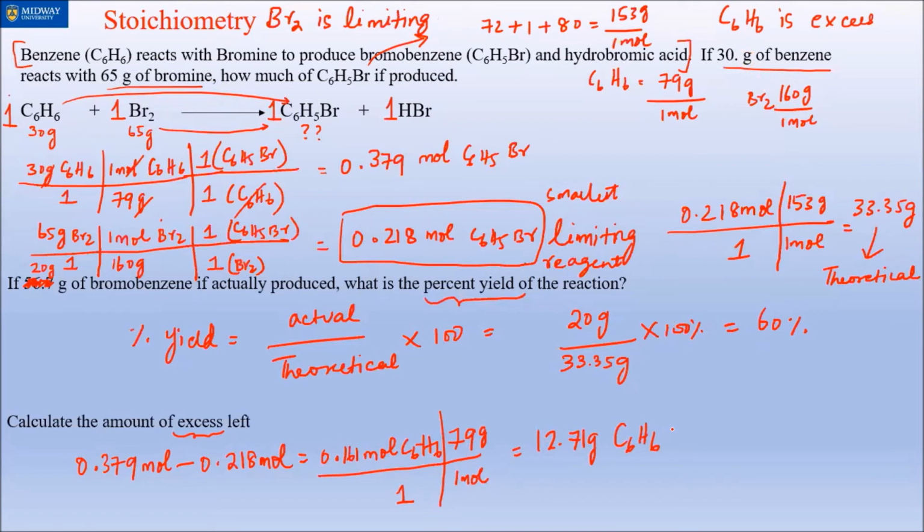So the things I want to drive home from here are, you need to know how to use the mole ratio. You need to know how to balance. You need to be able to determine which is your limiting reagent, which is your excess. You need to be able to determine the theoretical yield and calculate percent yield, and then calculate the amount of the excess left. If you can literally do this problem in any bits and pieces I ask you, then you really know your chemistry.